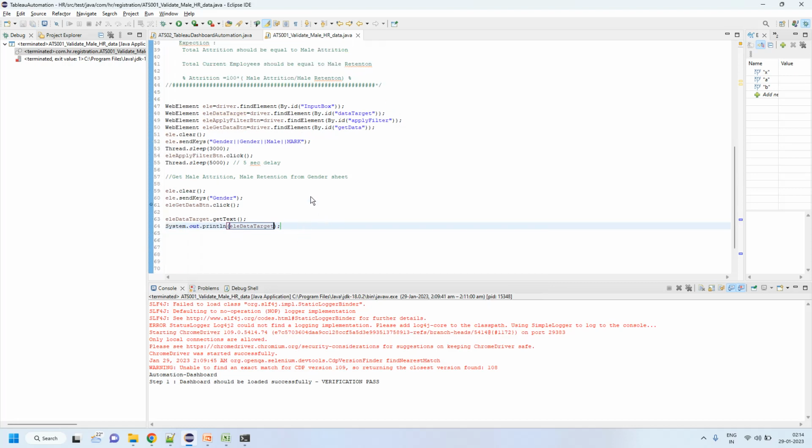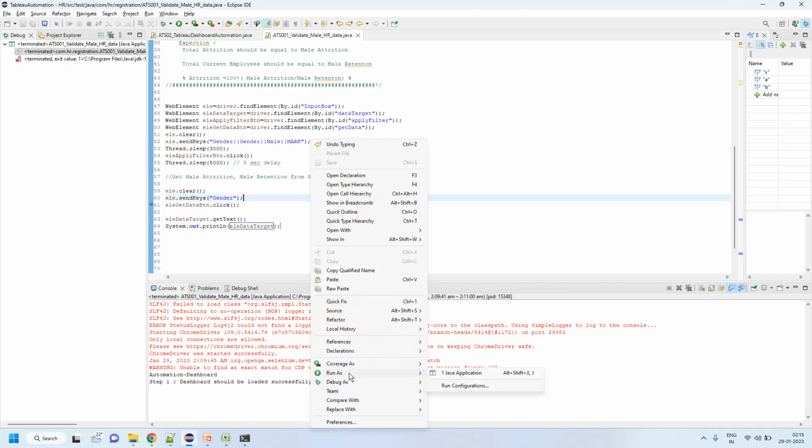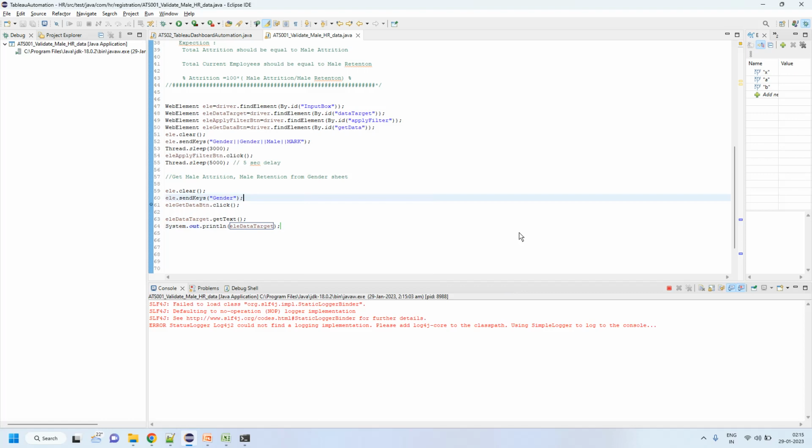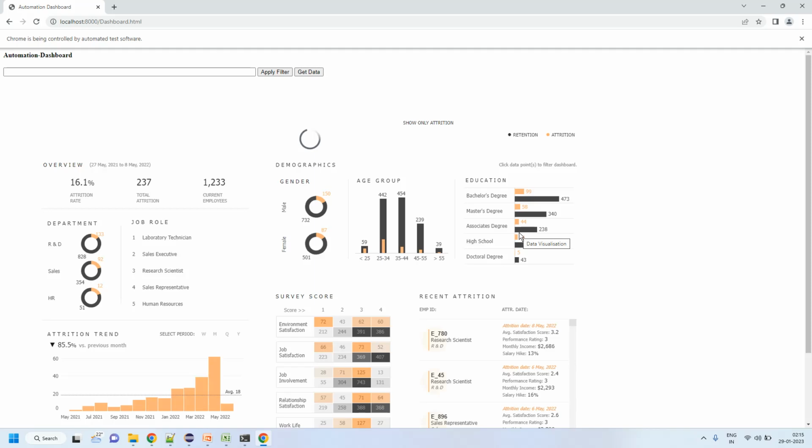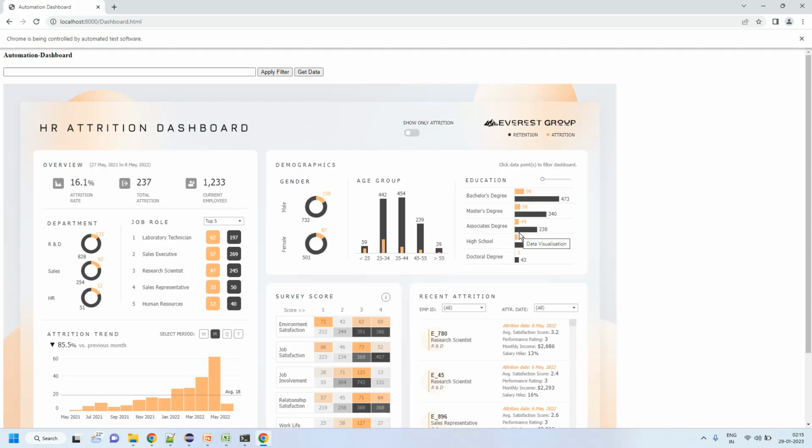So let's run it and see whether it is printing the value or not. It is applying the filter now.